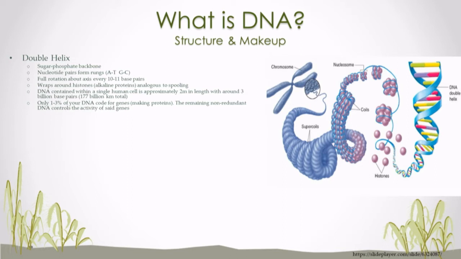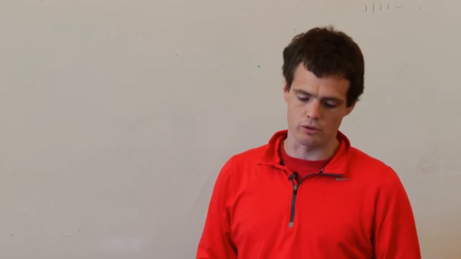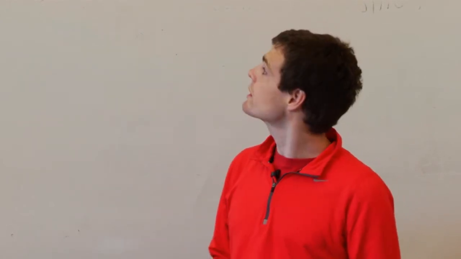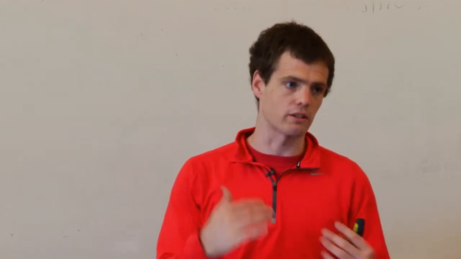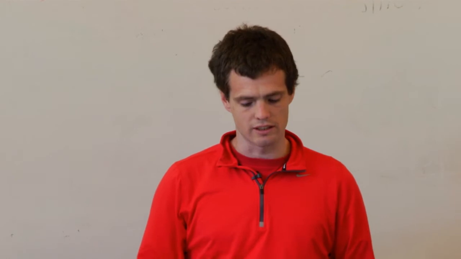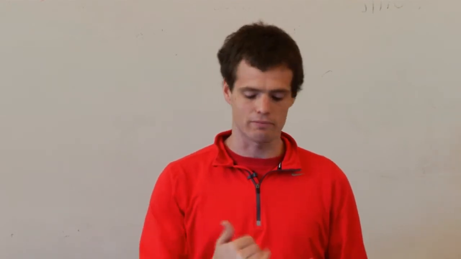Starting from the far right, the double helix shape is basically where the information is stored, and we'll cover that a bit later. But the information is stored by chemicals. They're nucleotide pairs, and they form basically the rungs of the ladder. So if you can imagine a digital code or something like that, each rung of the ladder effectively codes for some sort of a process that goes on.